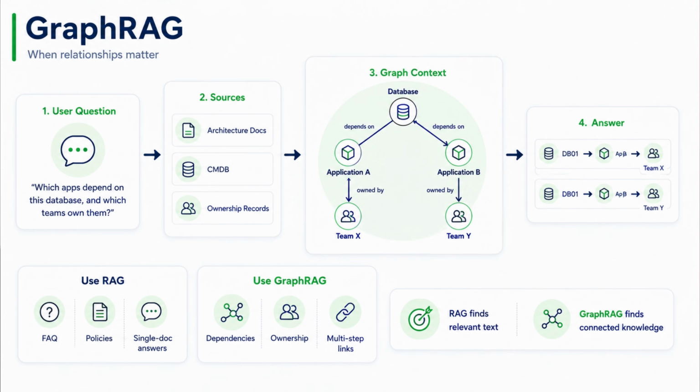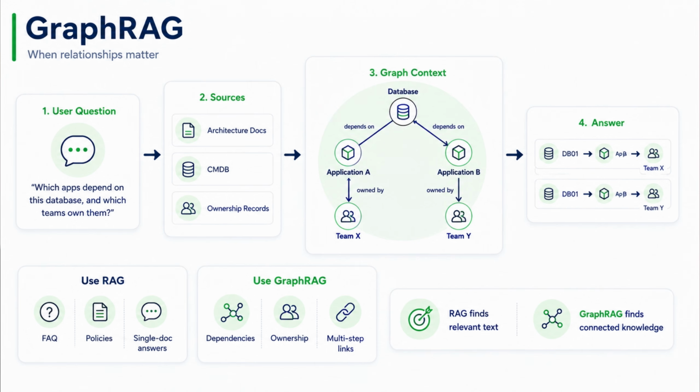And this is why graph RAG is useful for complex knowledge landscapes. It can help when the answer needs a multi-step connection, not just one matching paragraph. For example, it can be useful in enterprise architecture, security investigation, and research scenarios. So if you're just building a simple FAQ bot, you may not need graph RAG. Normal RAG with good chunking and search can be enough. But if your use case depends heavily on relationships, then graph RAG can become powerful.